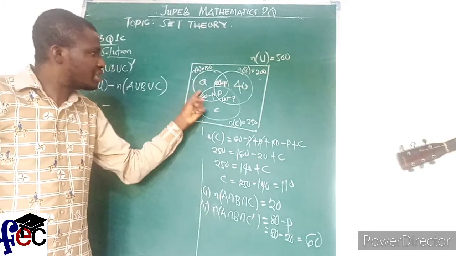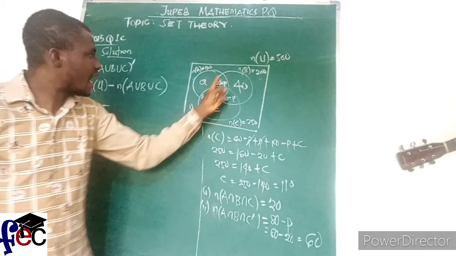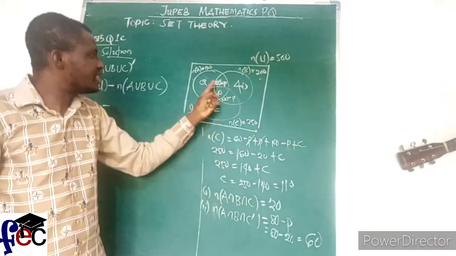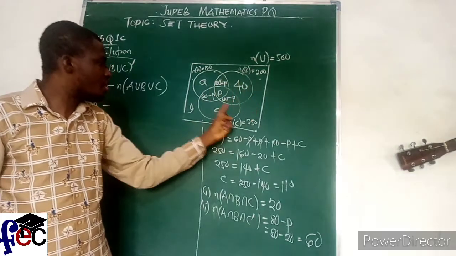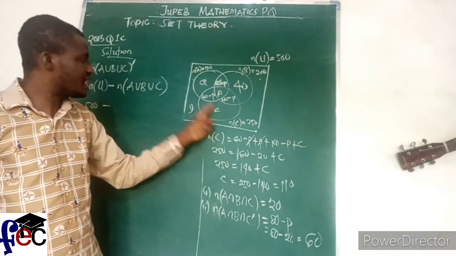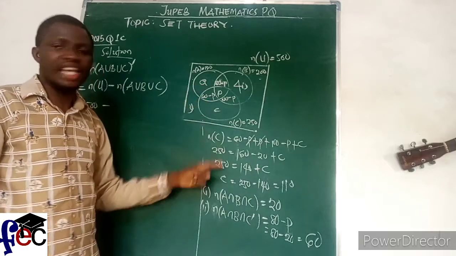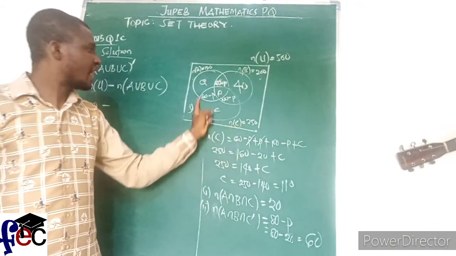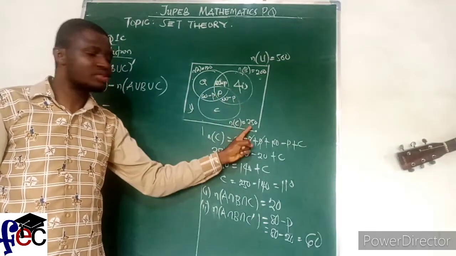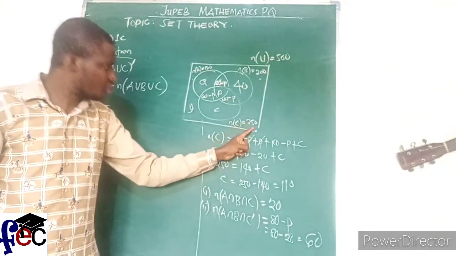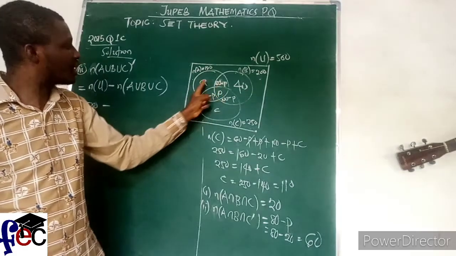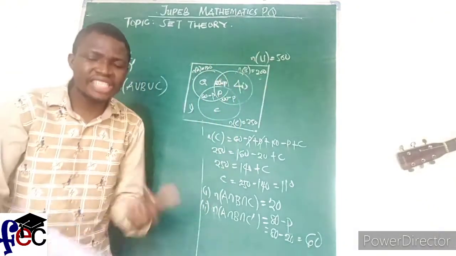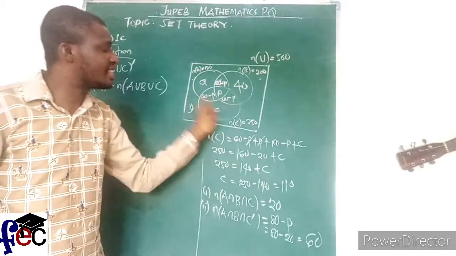If you say no, you don't want that one, it is this one you want, no problem. Everything inside this circle is what? 200. That means that I can simply say 200 plus C plus 60 minus P plus A. It will still represent adding everything. And if you decide to choose C, everything inside circle C is what? 250. So you can simply say 250 plus 40 plus 80 minus P plus A. It will still give you the union. It will only save you the stress of writing all these things out.